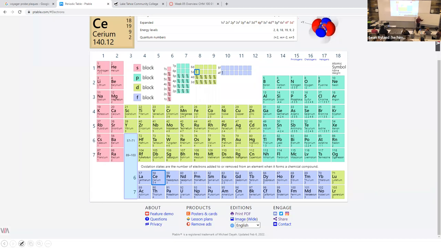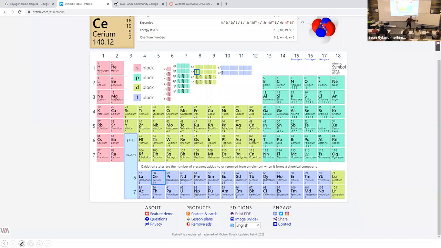For this class, you can only use this shorthand if we're talking about more than 18 electrons. If I'm asking you to do an electron configuration for something with less than 18 electrons, then I want you to show me that you can do 1s2, 2s2, 2p6, 3s2, 3p6. Monotonous, yes, but this is an intro level class, so you have to show me you know the intro level stuff before you get to use the abbreviations.